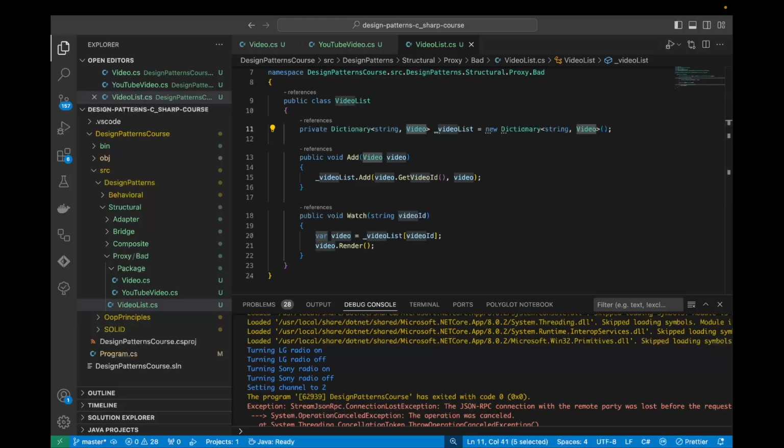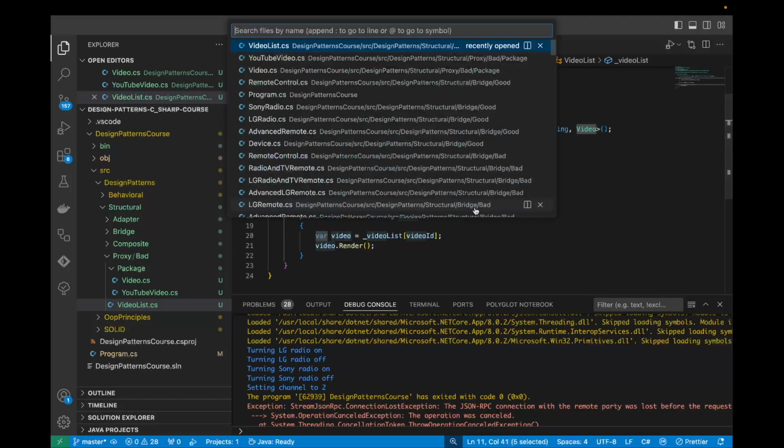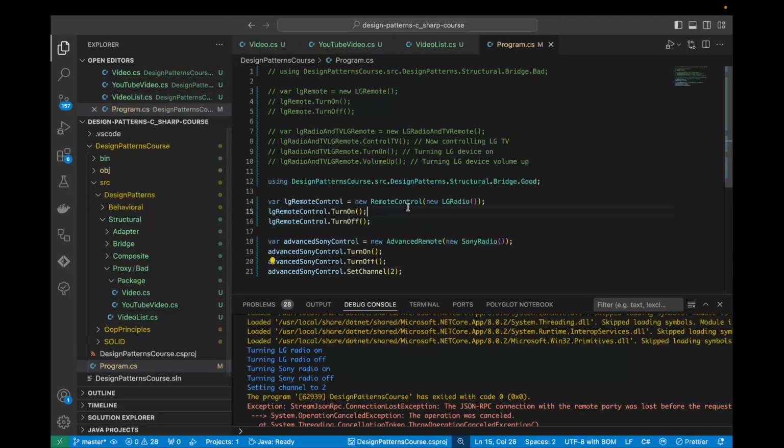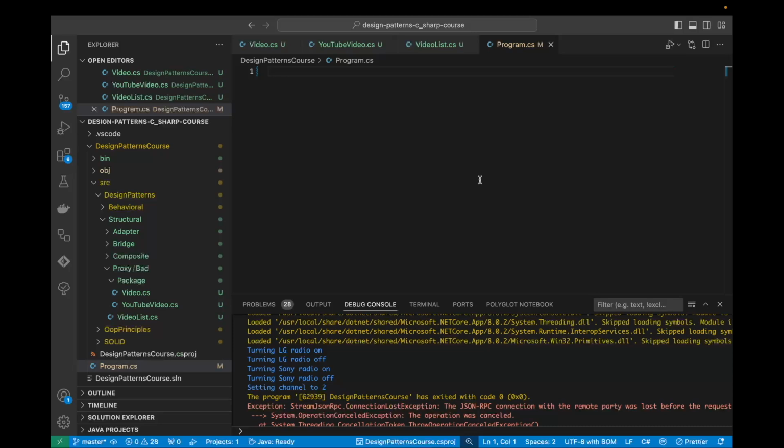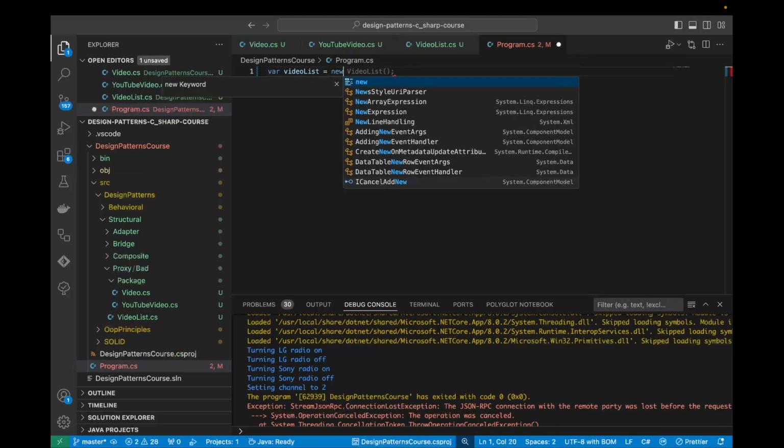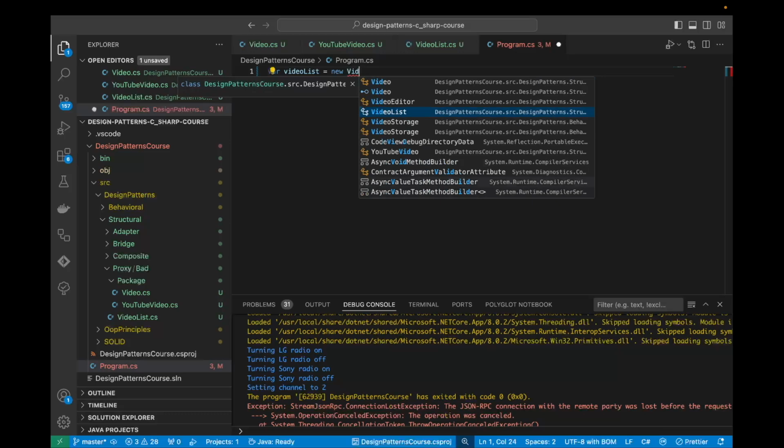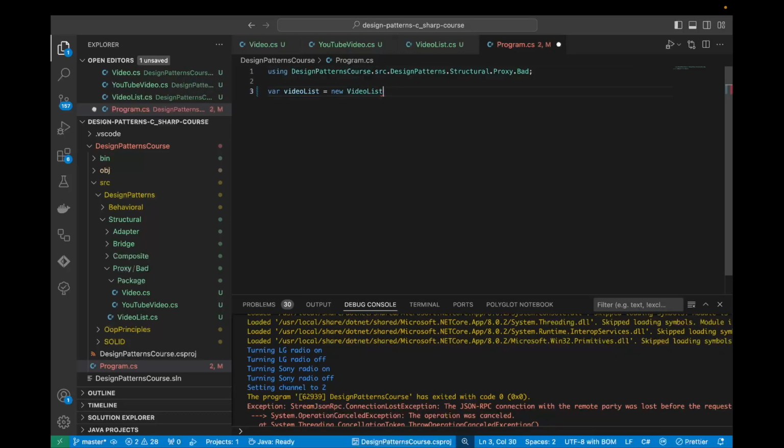So let's now take a look at how we could use this solution inside of a client. So first of all, let's create a video list. And then let's create a list of video IDs.